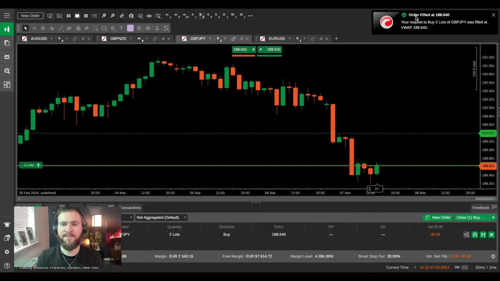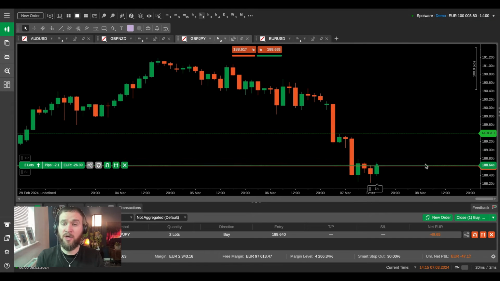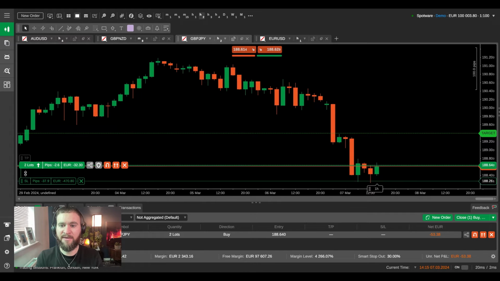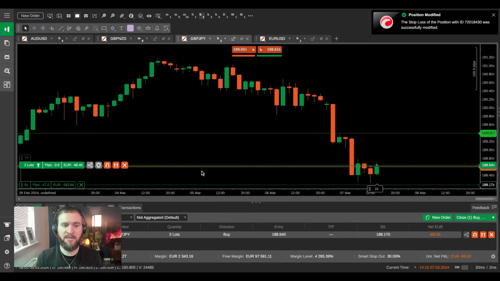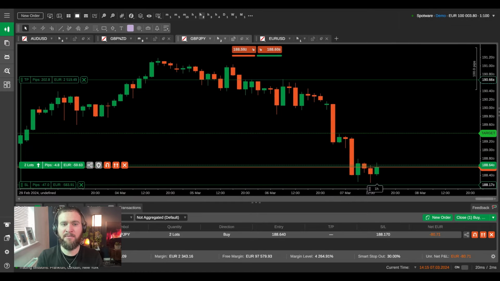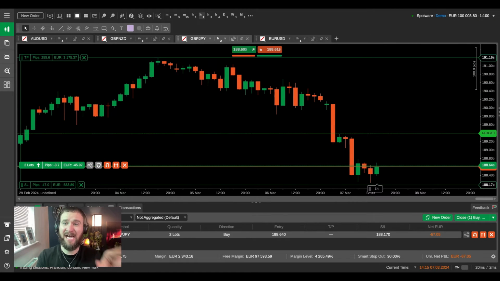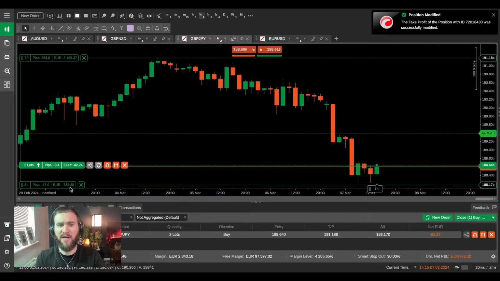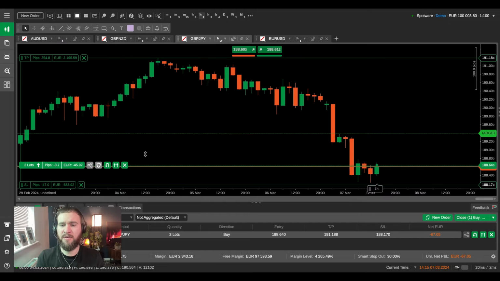and you can see here that order was filled. Now, if we do want to add things like a stop loss or a take profit, we can just do that direct from the chart panel here. So we can just drag the stop loss and we can drag our TP maybe to these highs here, for example. And then that's going to tell us how many pips it is to our TP and then what our take profit would be. Same with our stop loss here. We can see we'll be losing around $500 and it's a 47 pip stop loss with 2 lots.